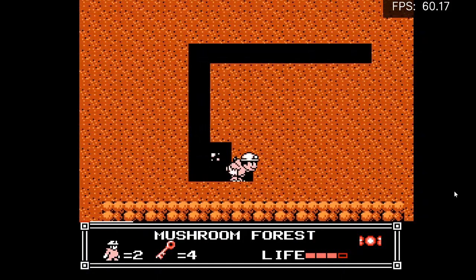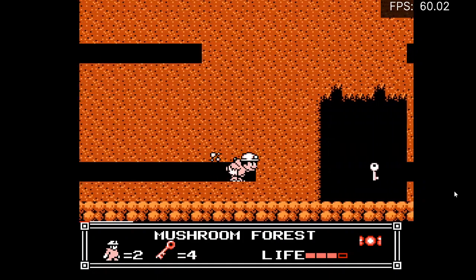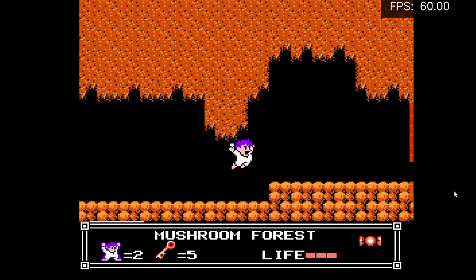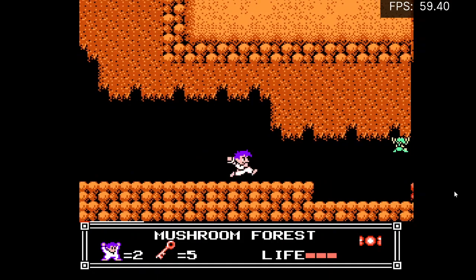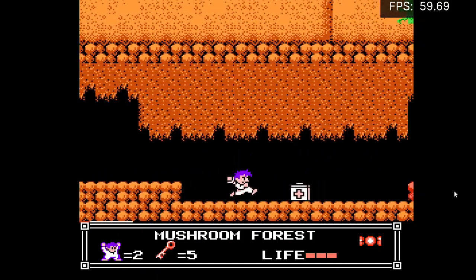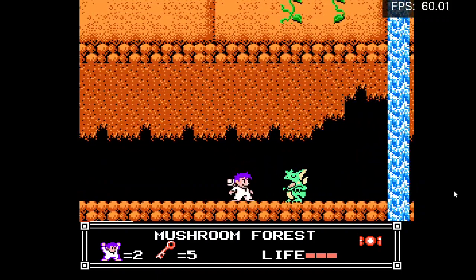I wonder if I go down there if there's anything down there. It probably is. I might die. My luck, there's probably a key down there. Hopefully I didn't need that suit still, because I just exited out of the suit. Another bat! Go away. Whoa, it's a frog. Scared me.